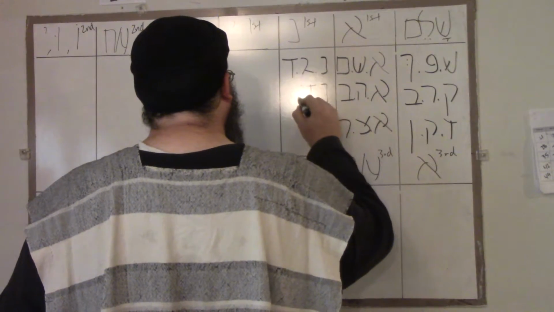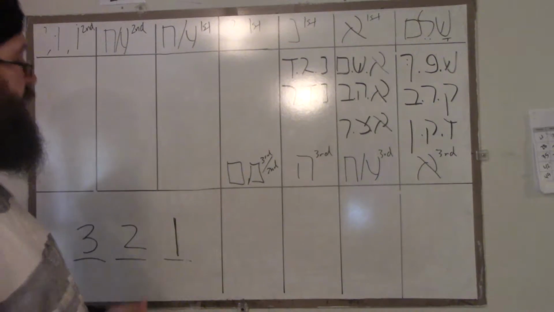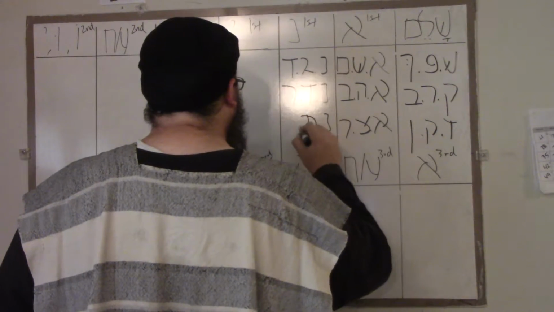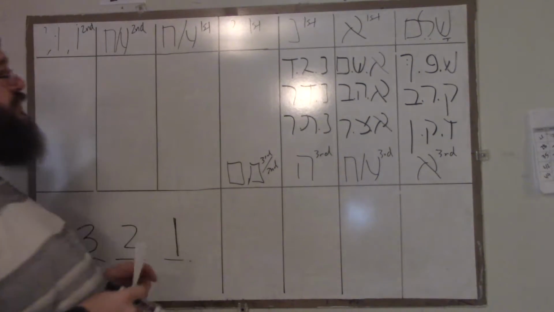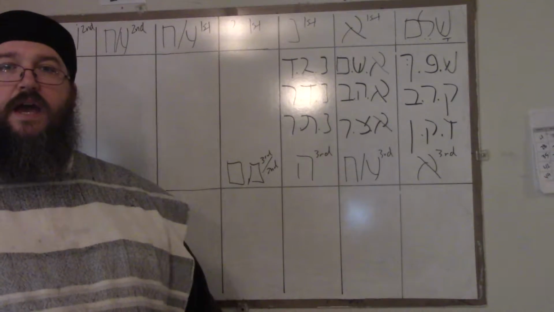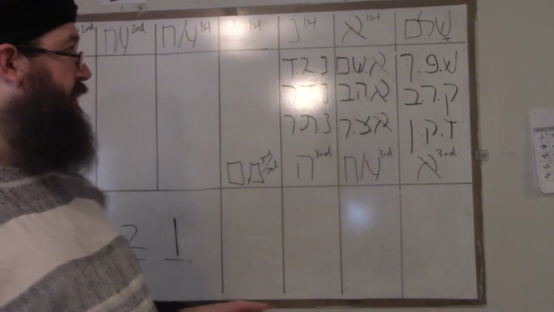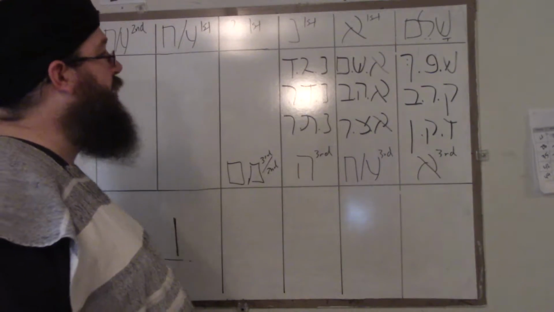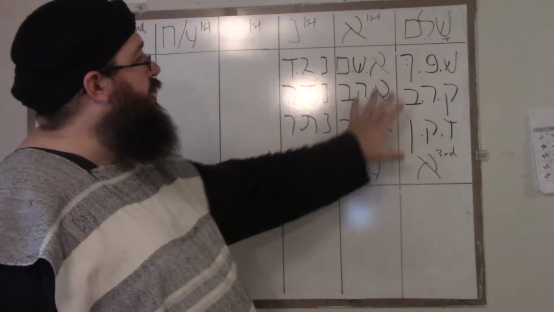Nun, Dalet, Resh. Once again, you can see the nun is present. Nun, Tav, Resh. So as you can see, I'm going to go fill out the rest of these as you begin to look at that. Just pay close attention to the fact that, very simply, the nun is in the first position. One thing I want to share with you, the fact that I put dots in between each root.